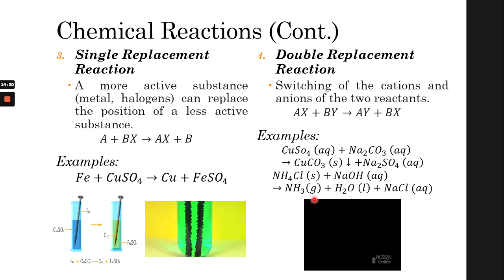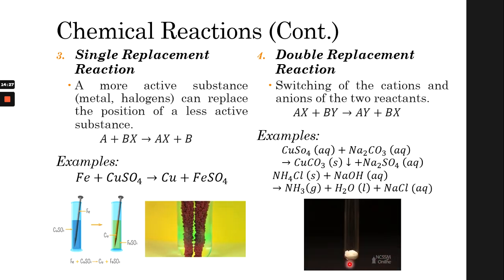So this is a simple video about the double replacement of ammonium chloride and NaOH. This powder right here is your NH4Cl, your ammonium chloride solid, and then you add your sodium hydroxide base, and what happens is that it creates a double replacement reaction. We are heating it up. As you can see, there is fire there to actually release the NH3, to test for the presence of NH3.